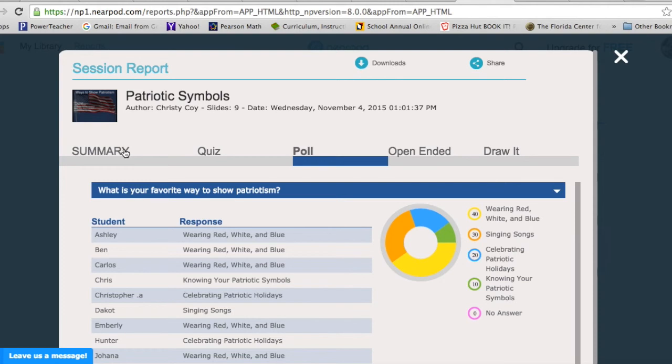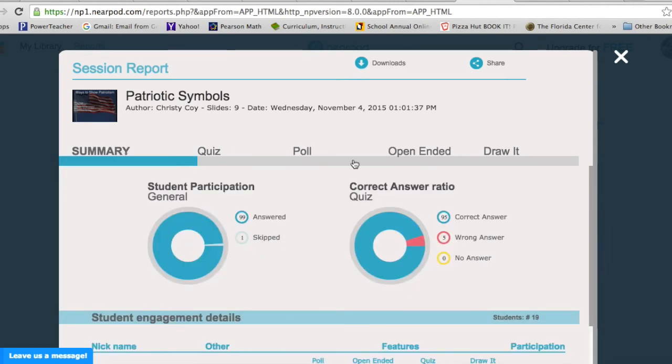All right. So I hope that's a good overview of the reports section of the Nearpod. It really shows how involved the students are. It really gets them to think about their learning and actually take ownership of their learning, because they need to be paying attention and involved, because the teacher has control of what's on their screen. So they need to make sure they're paying attention so they can get those questions answered before the teacher moves on.